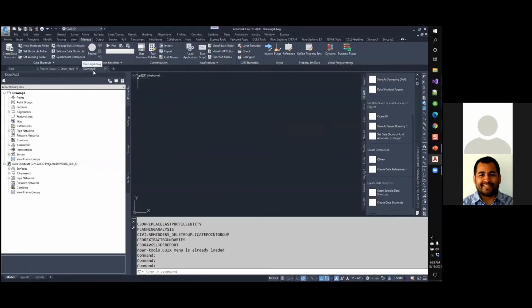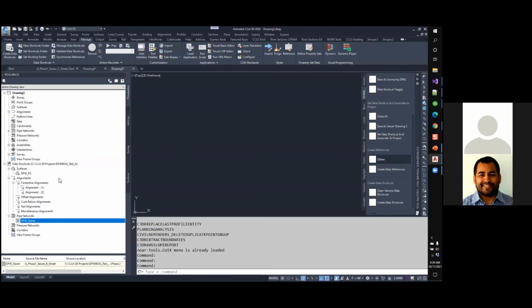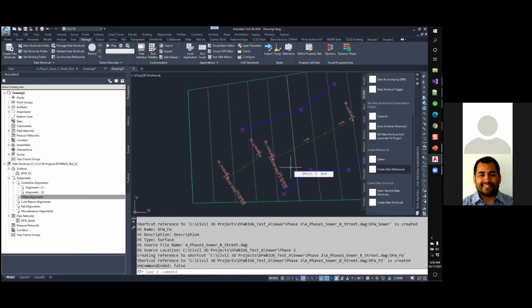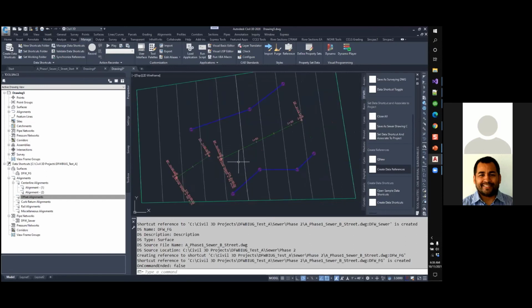So here I'm in my drawing. I'm just going to go ahead and create my new project or a new drawing. And I want to come in and add in all of my data shortcuts. Maybe I have a small project and I don't want to bring everything into it, right? Instead of shifting, right click, create reference, create reference, create reference, I can just click my button. That's going to go through all the data references and then just add them to my drawing. So instead of right clicking and doing them all the time, now I just hit the button and it all brings it. You can definitely leverage this to be more intelligent.